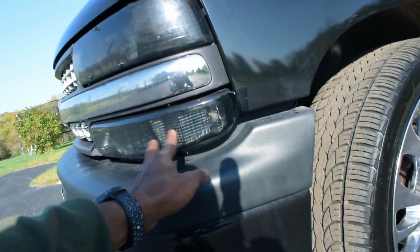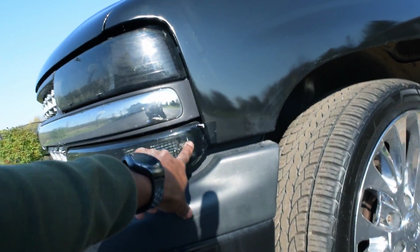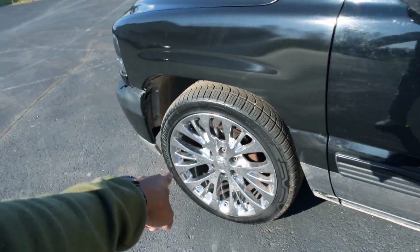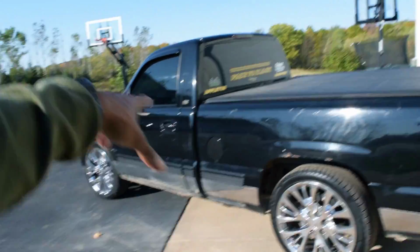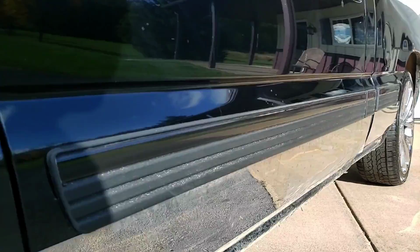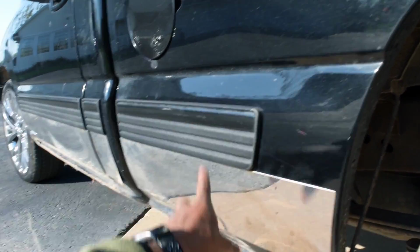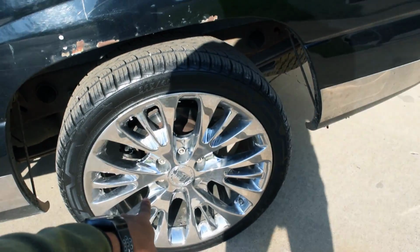I've added these black eBay headlights and put LEDs in there. Don't mind my tape there, that's one of the ugly things about it. As you can see, I did put some 22-inch Cadillac reps on there with some low pros. Since I put those on there, I had shackles put in the rear to lower it like 2 inches. So we lowered the bed to kind of level the ride height out. I did also wrap these in chrome, and to be honest with you, I was gonna take these off, but I know it's such a pain to take all this off. I just left it on there. So now the chrome kind of actually matches with the chrome rims on there.